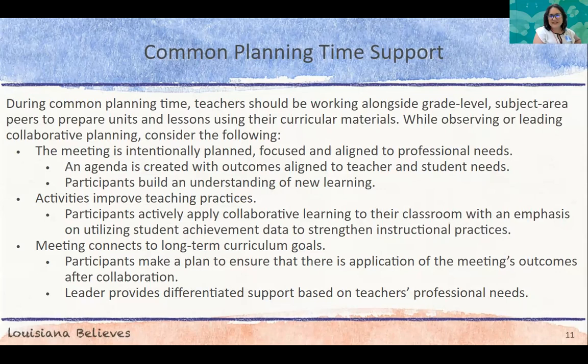As you're reading through this slide for common planning time support, go ahead and share out one thing that you think could benefit your common planning times with your teachers.